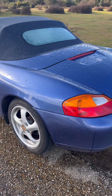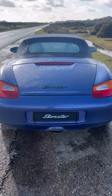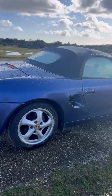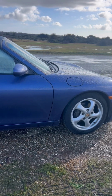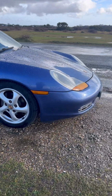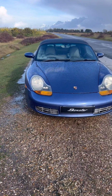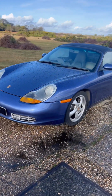It's the car that saved Porsche. Without this car, Porsche were facing massive debts, massive bills, because the 911 just wasn't for everyone. With this car, Porsche were able to make a more user-friendly, more buyable, cheaper alternative to get people into the Porsche brand. And what a precedent it sets. Thanks to this car, Porsche were able to put money aside due to the sales to invest in the Cayenne, the Panamera, the Cayman that would follow in the next generation of this car, and later generations of 911 after the 996.